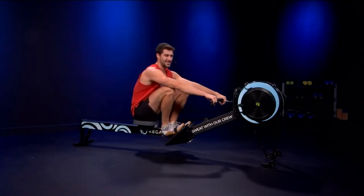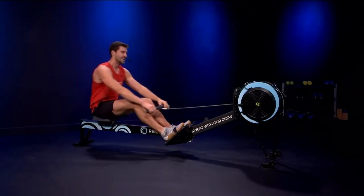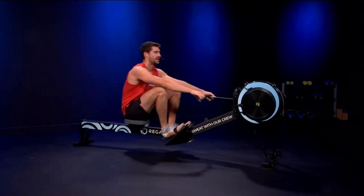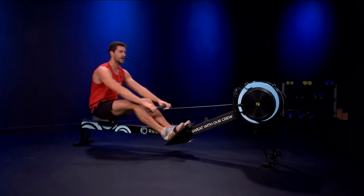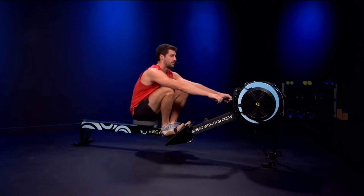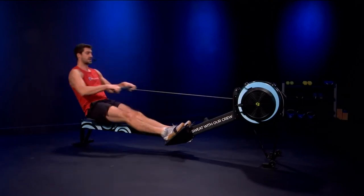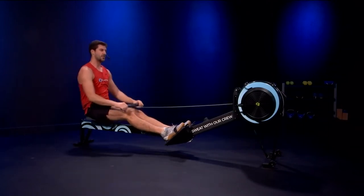We're doing great this morning. Might be feeling a little sluggish — still got some turkey, some gravy. I always talked about that apple pie and those cookies — definitely working those off right now. It's always good to take a little break, enjoy some good food, and give yourself that challenge to work it back off. Really feel like you're loading up that deadlift bar and launching the weight off the footboard. You wouldn't deadlift with your shoulders or arms — you'd just press it through the feet. 30 seconds till our next piece.